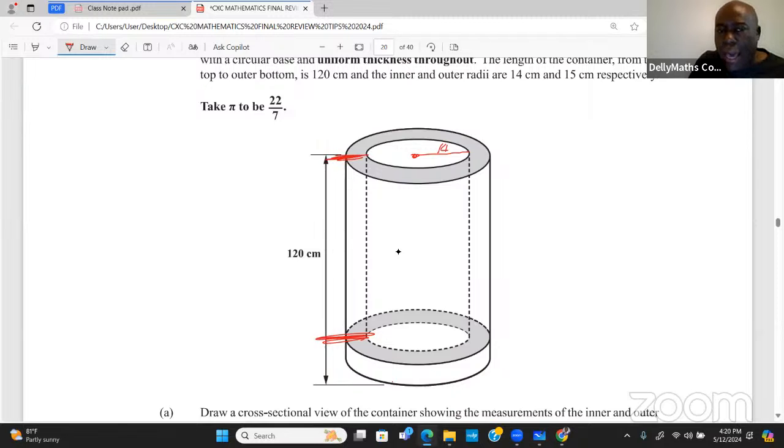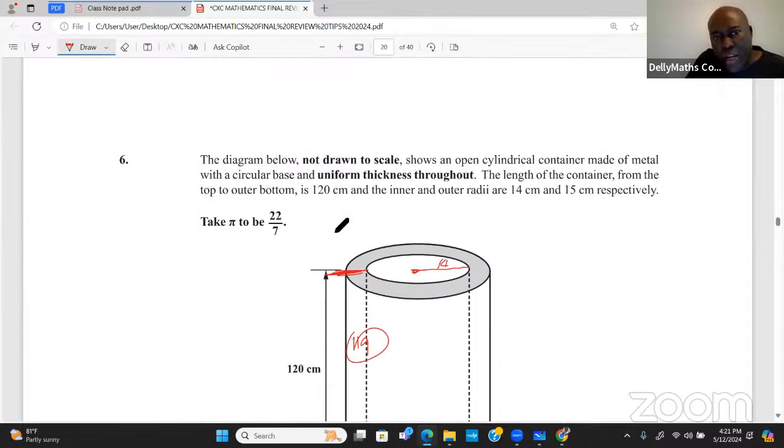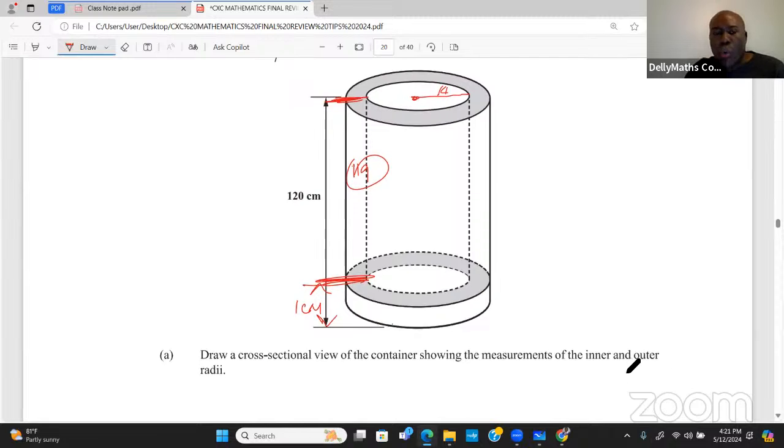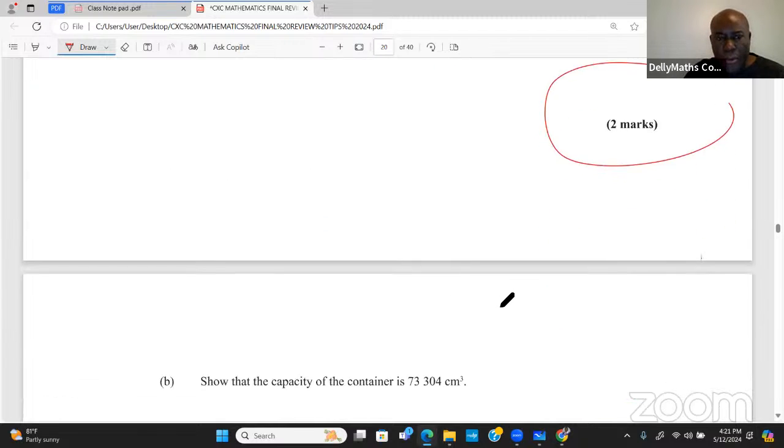So this is when you're going to apply the thickness throughout. This piece down the bottom here is 1 centimeter thick, same thickness. So we have 119 to work with. We're going to have to work with 119 for the height of the inner part because it never touches the ground. It lifted off the ground by 1 centimeter, which would have been the thickness that we were given here. It said that the thickness is uniform throughout, right? So having had that, what we're going to do now, can we find the capacity of the inner layer there, right?